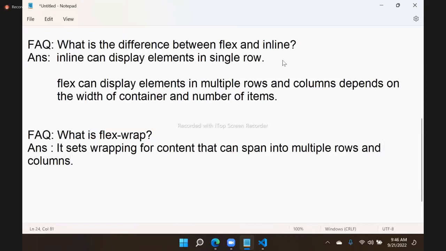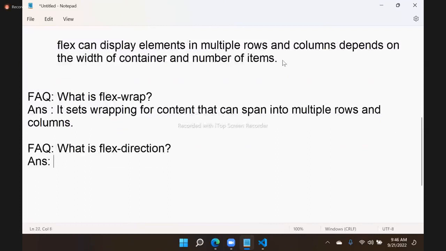That is flex wrap. What is flex direction? I am giving questions like this because these are all asked as questions in interviews. Flex direction is nothing but it sets orientation.